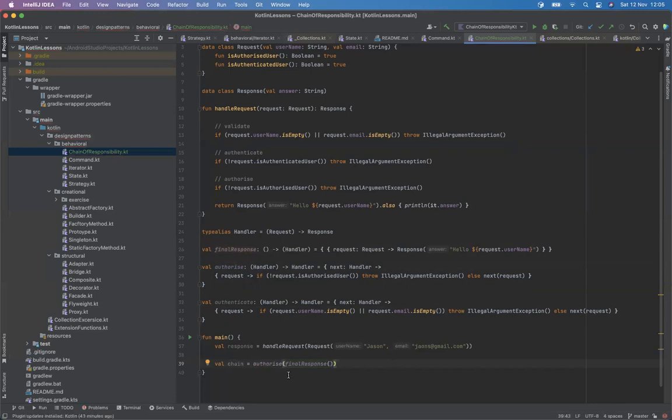Yeah. And we can now call the authenticate by chaining the other two. You see this? So this is my chain, which is actually going to give me a handler out at the end. This is the handler, you see? I got the handler, so I can also say this is the handler. And now if I know the handler, which is the chain, I can pass in a request.